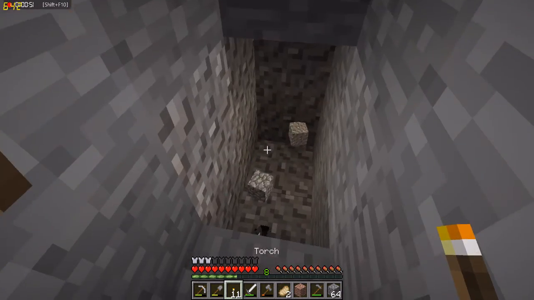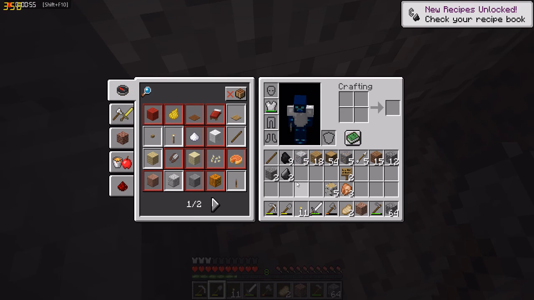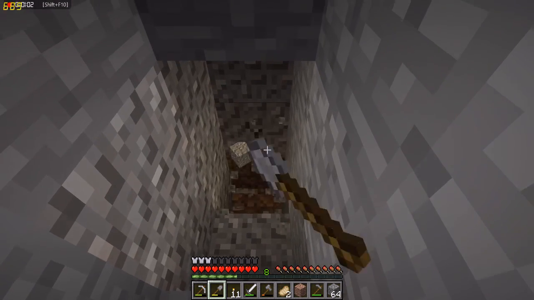Okay, we found some gravel. And we got some flint. So now we can make some more arrows. And we just need more string for that bow.